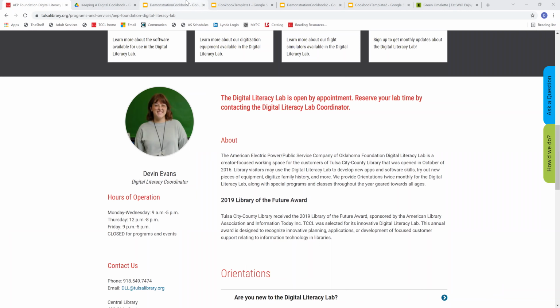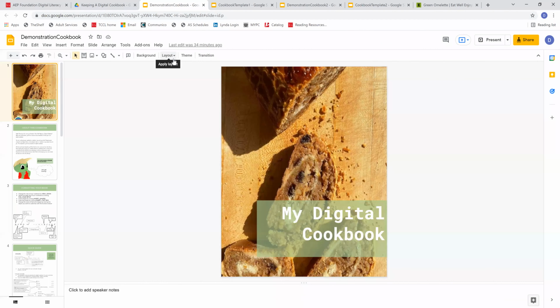But today we're talking about keeping a digital cookbook. A digital cookbook is a single customizable document for organizing, recording, and creating recipes. And you can do a lot with a digital cookbook. It's very similar to a usual cookbook that's in print: it stores your recipes, it has some stories, tells you about the history of a recipe. But what's great about a digital cookbook is that you can really make it what you want it to be.